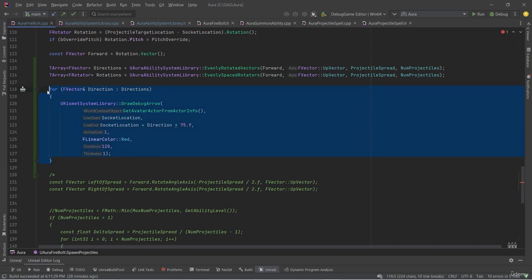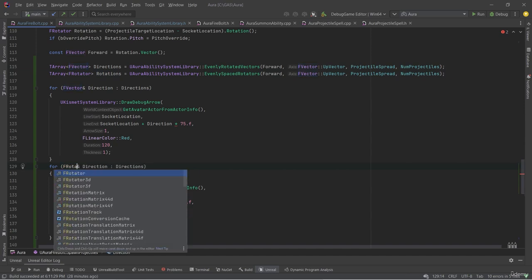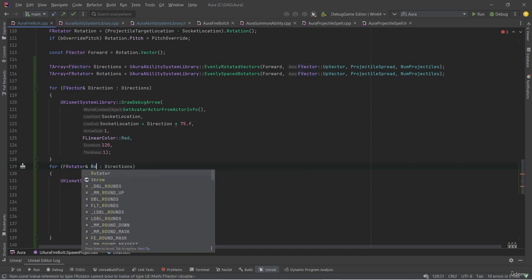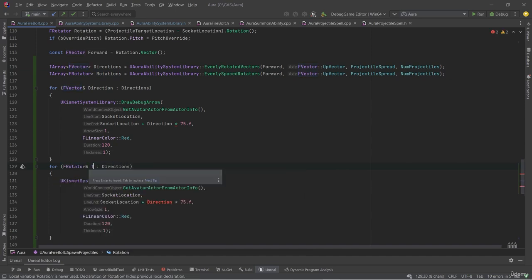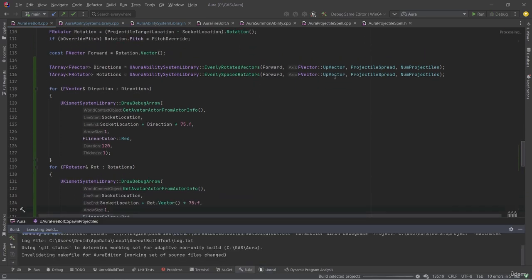And we'll just loop over rotations as well. So this will be for each FRotator, we'll call it rotation. I'll just call it rot. We have a rotation up there. Looping through rotations, and then our socket location will be rot.vector times 75. Let's just run this and make sure both of these work.